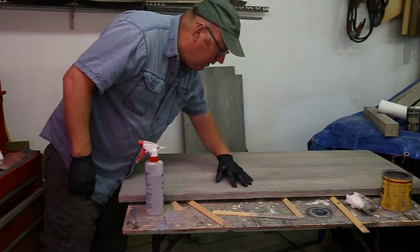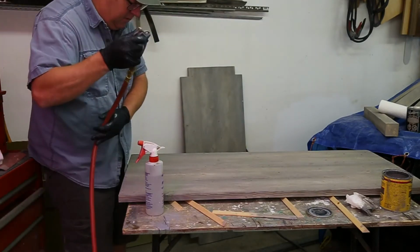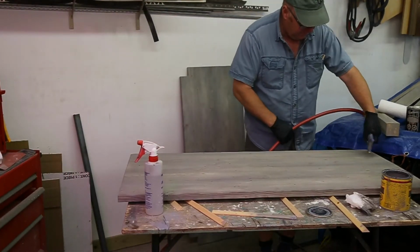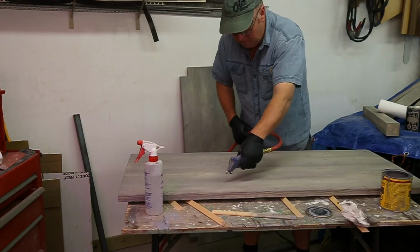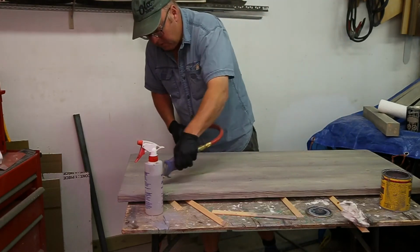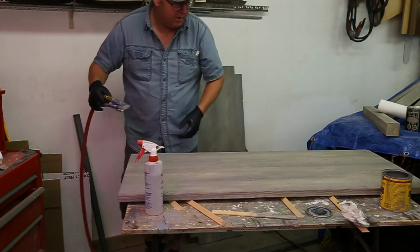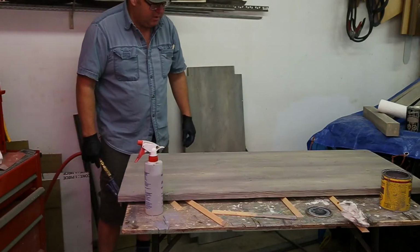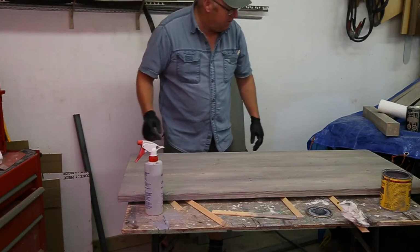Now you're going to get a lot of little fluffies from your paper towel. All we're going to do is blow them off. I like it. It's got some great variation now, and the knots, I got them cleaned up a little bit. They look really, really good. Very happy with this.